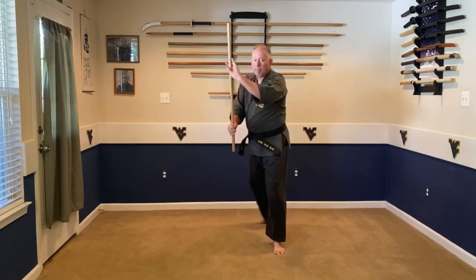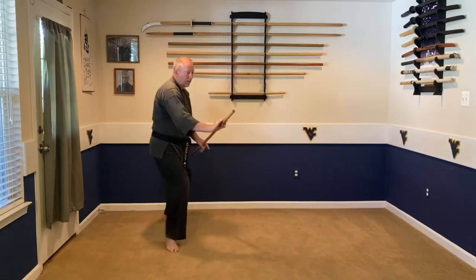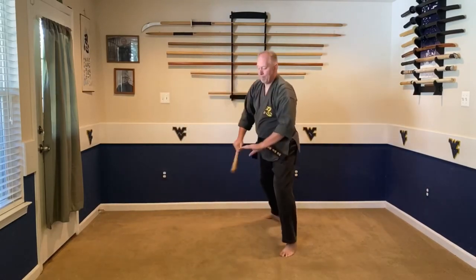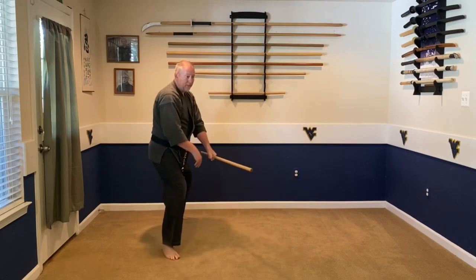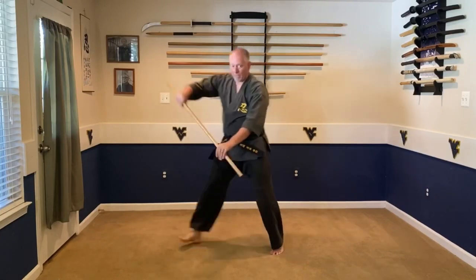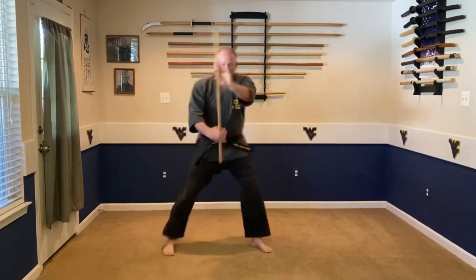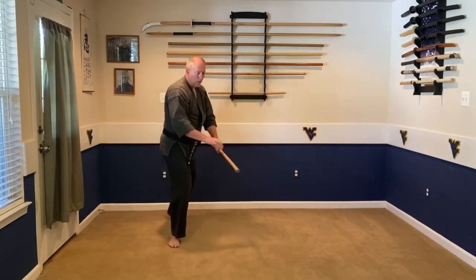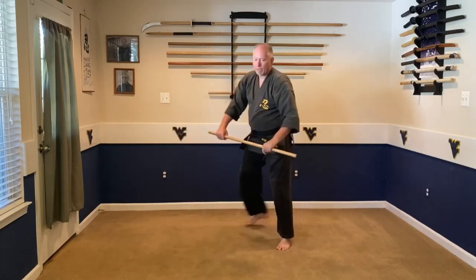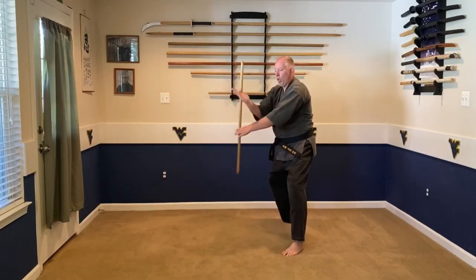Attack comes in, I parry it, I hit it, and I break it. So it's block, strike, hit. Block, strike, hit. Block, hit, and just learn to get this moving fluidly. So you're blocking, hitting, blocking, hitting, and the bow stays in motion. Uchikuten. It may take you a little while to get it down, but if you break it down, it's one, two, three.